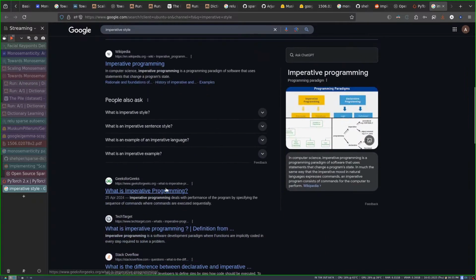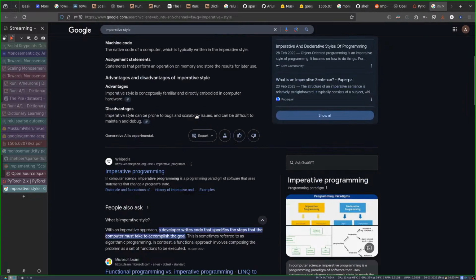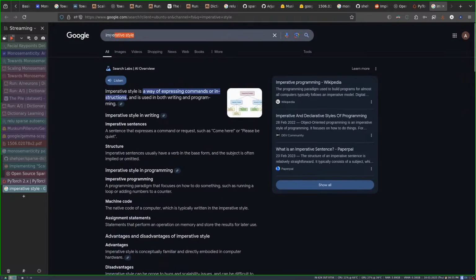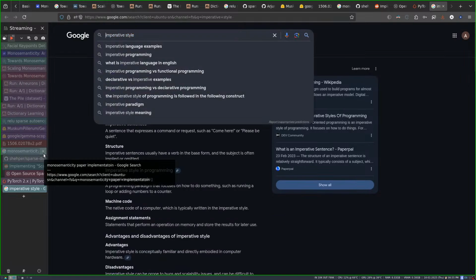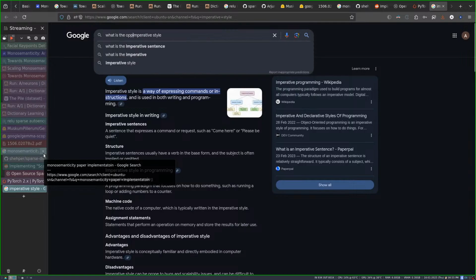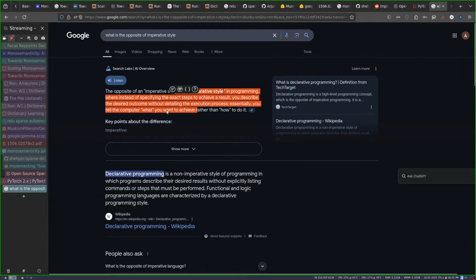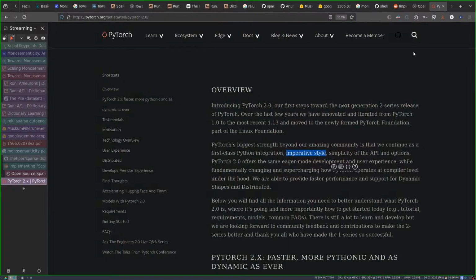Okay, what is imperative style? Developer specifies step by step. Oh, okay. Unlike, what is the opposite? The opposite of declarative style? Okay, which is probably like SQL, right? Okay, got it.